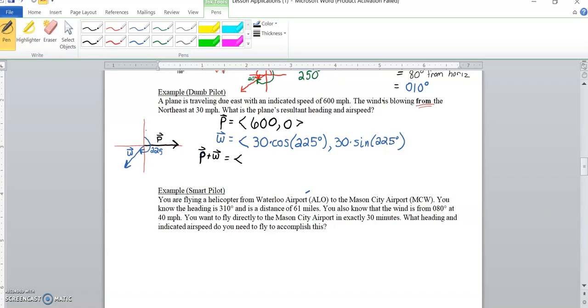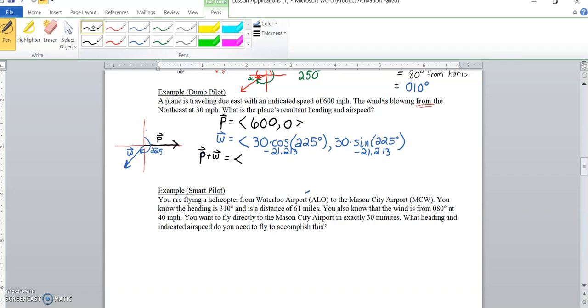Okay. I could note that that's negative 21.213. And this is also negative 21.213. And if we take a second to look at this, negative values, right? Well, if we're looking at the XY coordinate system, we're pointed down and left. So that's why our X component is negative, pointed down, so our Y component is negative.